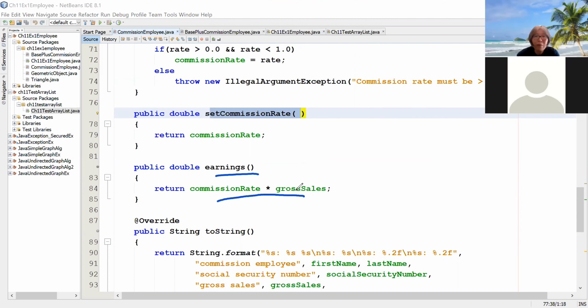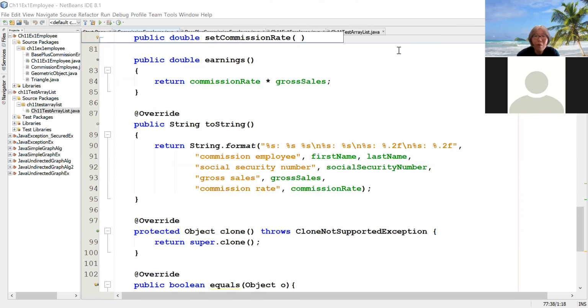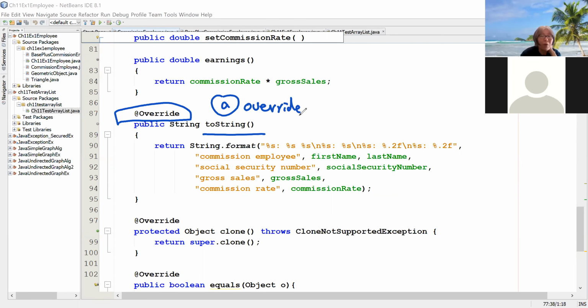And then over here, if you take a look at this toString, compared with what we previously learned, here we have something new. This is @Override, which is called an override annotation.